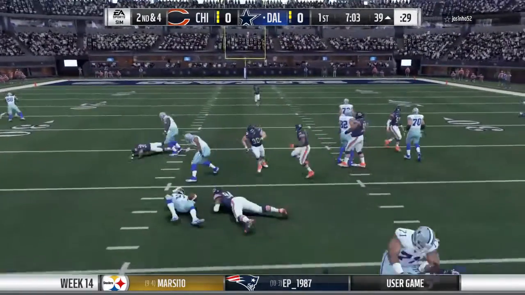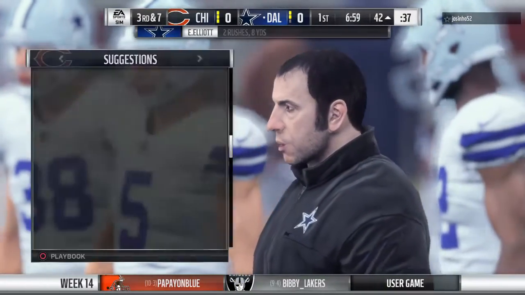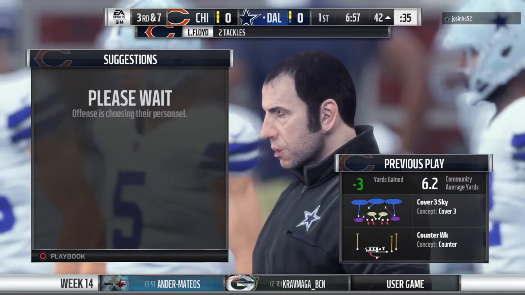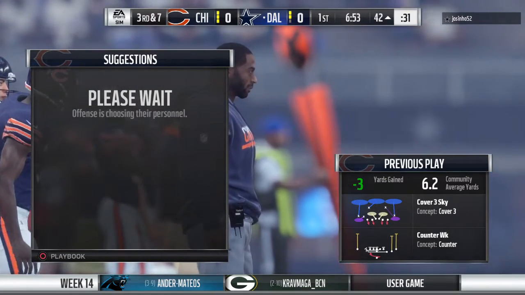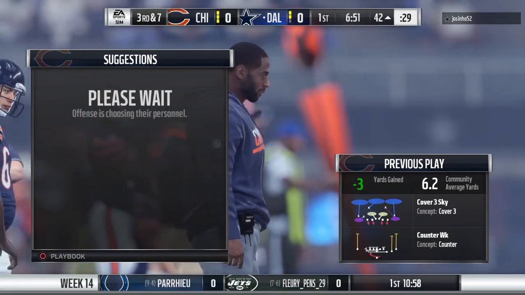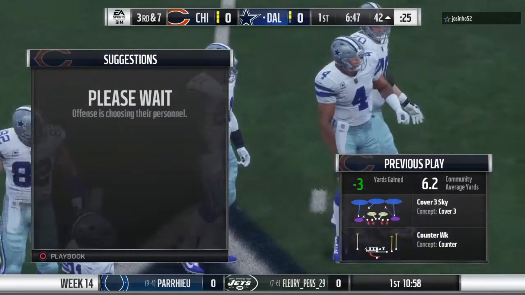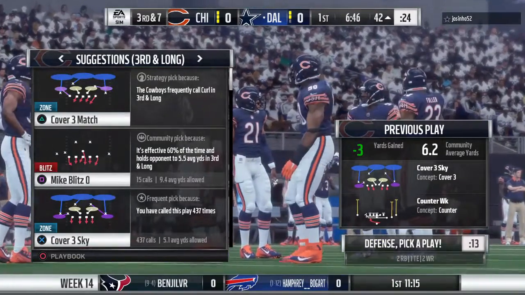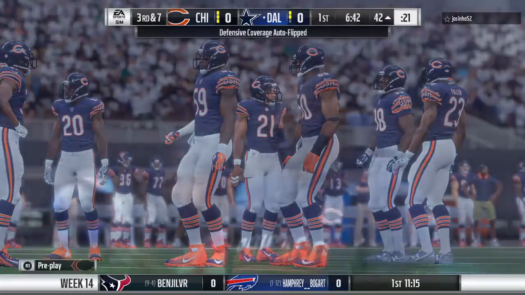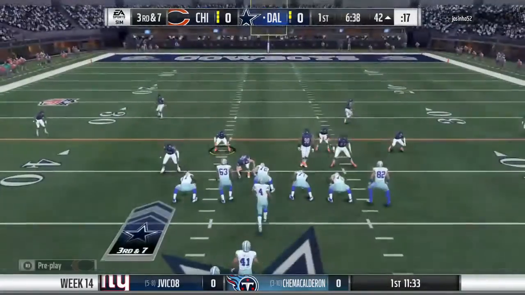On the counter, Elliott. And this one's going to go the wrong way. Losing yardage back at the 42. So he loses 3 yards there. Now third down. And they'll need to get to the 35 if they want to keep this drive going on third down.